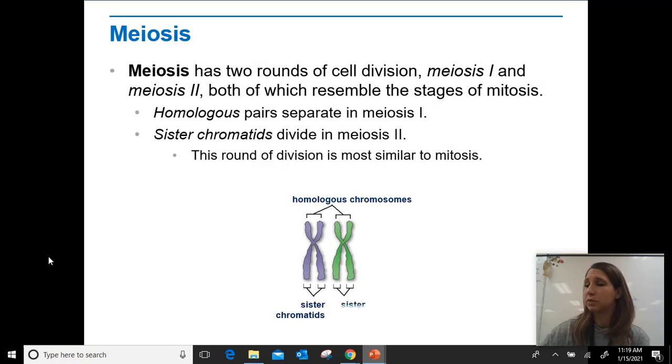So again, meiosis is what's going to be used to actually create these gametes that we're talking about here, the ones that are haploid, that contain for humans only 23 chromosomes, in what we often are just going to call sperm and egg, okay? So meiosis, unlike mitosis, is going to have 2 rounds of division. In mitosis, we saw prophase, metaphase, anaphase, and telophase. In meiosis, we're going to see the same 4 stages, but we're going to do them twice. All right, so it's essentially the same general process. The events are going to be very similar.